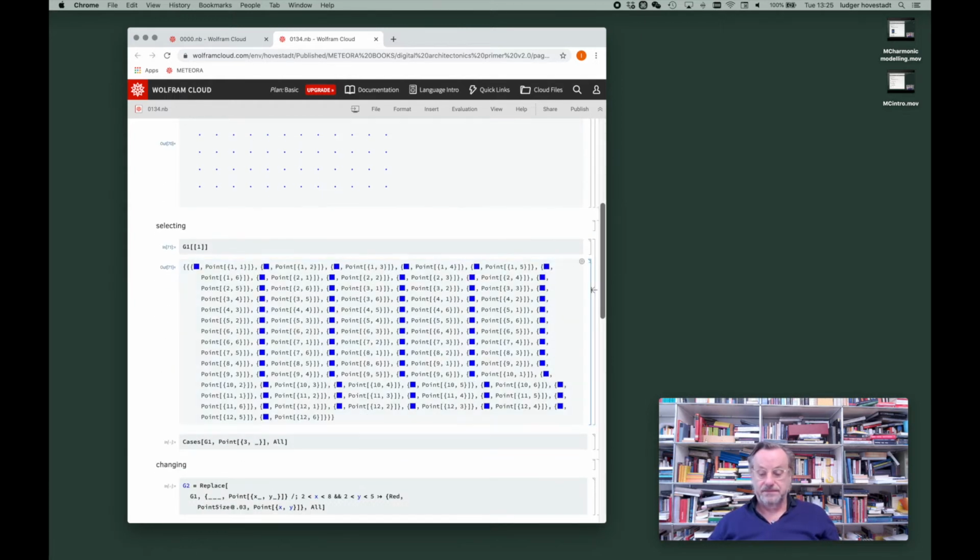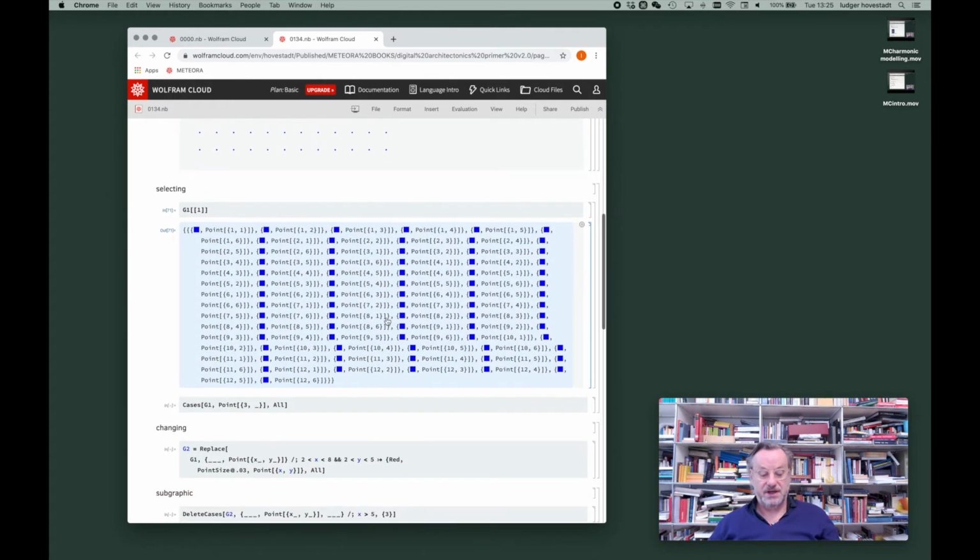Okay, so if we have that, now we can produce our keys and we can ask G1 for all points. The key should be this here, all points where x is 3 and y is variable, any y. So this matches all these points, because the point of 1, 1 will not match.